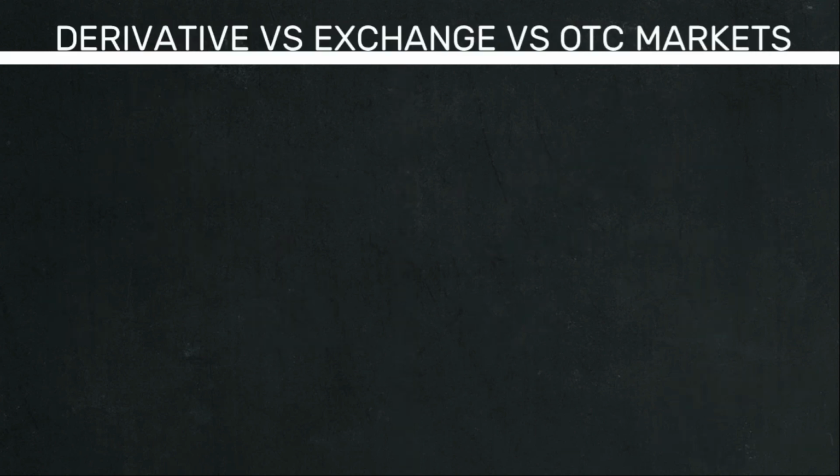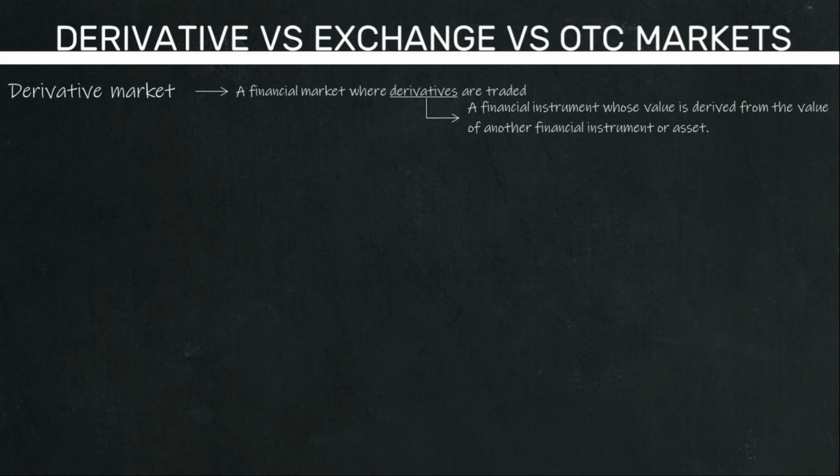Lastly, let's talk about derivative market, exchange, and OTC market. A derivative security market is a financial market where derivative securities, or simply derivatives, are traded. A derivative is a financial instrument whose value is derived from or is dependent on the value of another financial instrument. A common example of a derivative security is a convertible bond, or a bond which can be converted into shares at the option of the bondholder. This means that the value of the bond will depend on the value of the shares. It sounds so mysterious right now, but don't worry, you will have more of these derivative securities in a higher accounting subject.